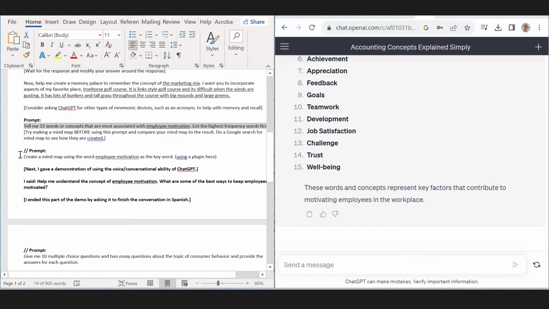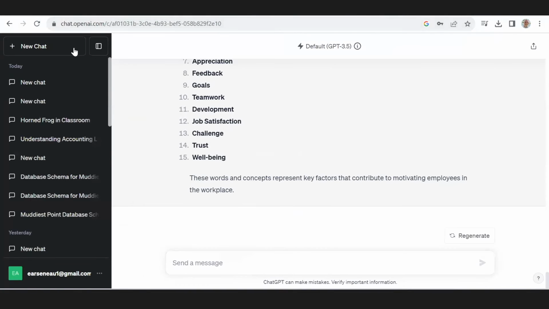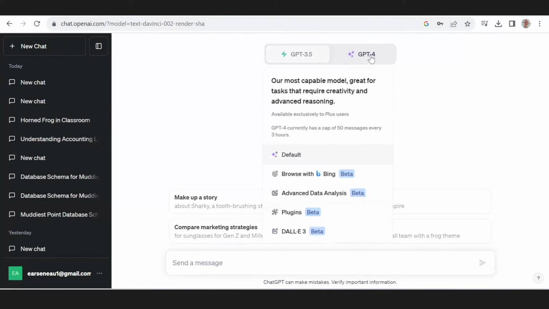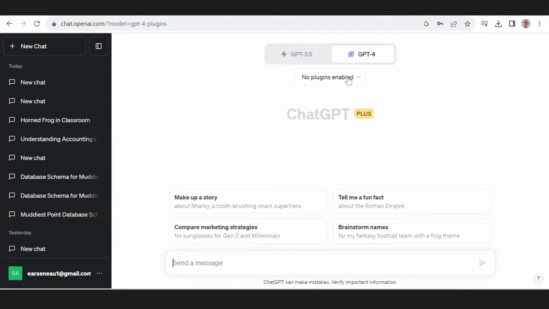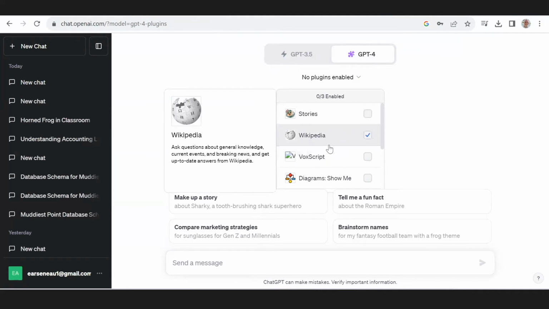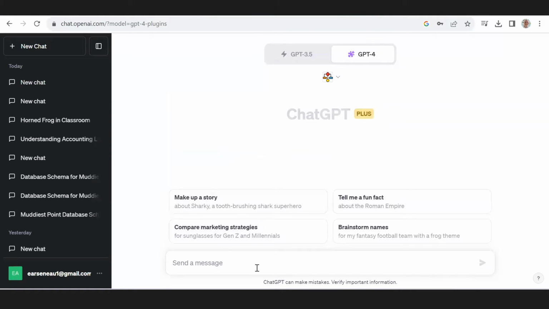Okay. So in this next prompt, what I'll do is I'll switch gears. I'll move on to a little bit more advanced parts. I'll start a new chat and move over to ChatGPT 4. And I am going to ask it to use a plugin. So this is a new part. This is a really fantastic way of using generative AI. They've created a developer community around these plugins. So you can see these listed here and kind of get the basic idea of what they would do. That if I can attach ChatGPT to Wikipedia, to a stories app, the one I'm going to use here is called Diagrams. And I'll ask it for that same thing.